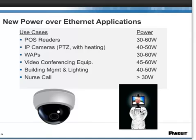The big question here with Power over Ethernet is, so what? What is the benefit of powering these devices using PoE over traditional electrical wiring? We really get 4 benefits out of Power over Ethernet. First and foremost, the initial installation offers significant upfront cost savings by eliminating the labor and material costs associated with running electrical wire, in addition to the data cable. With PoE, we're relying on one data cable to provide both power and Ethernet.